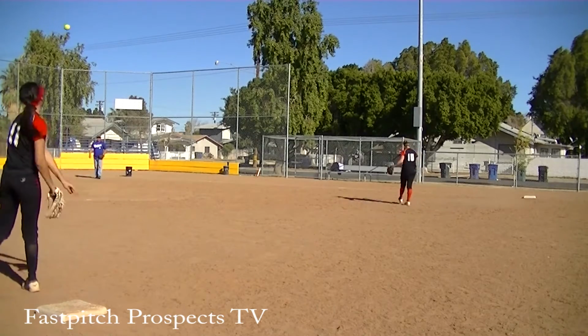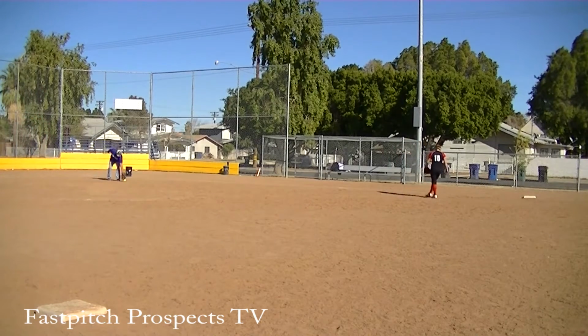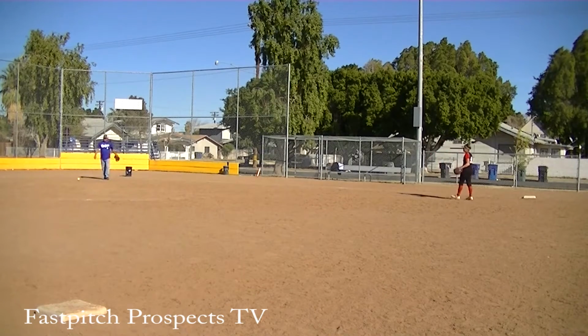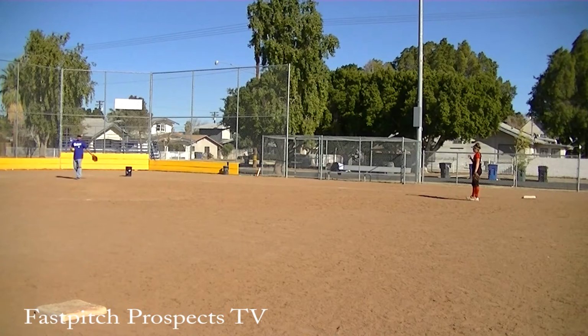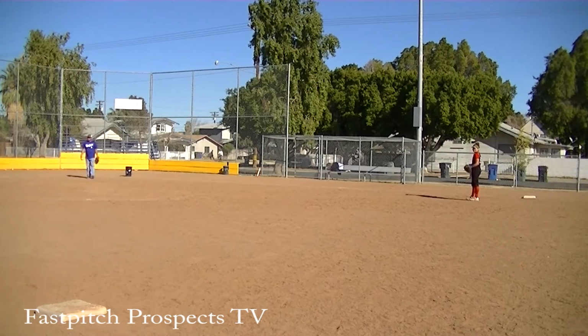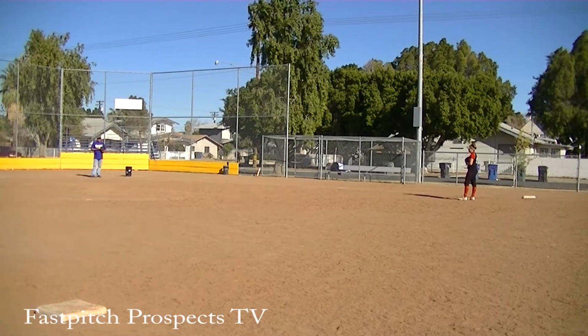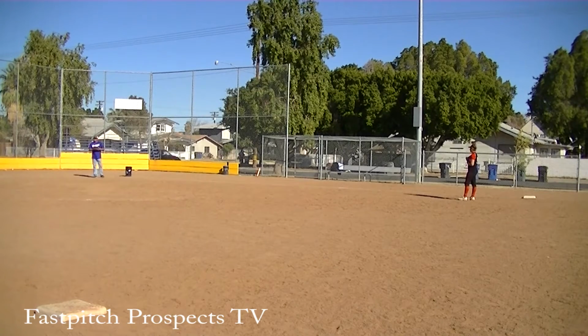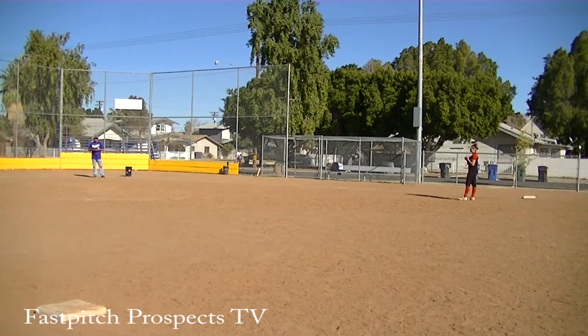Bam, see that? So like I said, if I'm a coach reviewing this on YouTube, I'm seeing different angles. I'm liking what this presenter is giving to me. So I might be interested to pursue this prospect. So when you do your skill video, always remember the importance of angles. And obviously you're going to do some retakes, and that's fine too, but don't try to stage nothing too much, because the coaches are going to be able to see right through that.